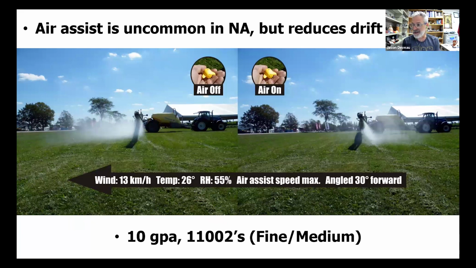And that air assist does a lot of stuff. It expands your window. So if it's a little too windy to spray conventionally, maybe you can compete with that by using your own air. It opens up a canopy and delivers the spray into it, where normally a droplet would never penetrate. Perhaps the mechanical energy of the air can open that canopy and deposit the spray inside. Super for fungicides. Lots of great reasons to use it.